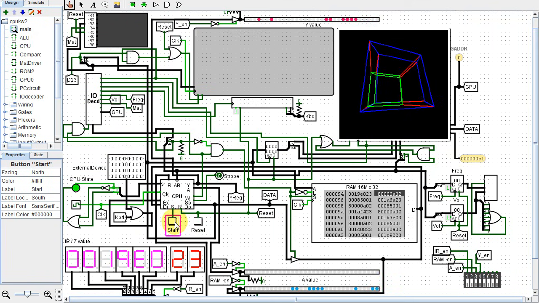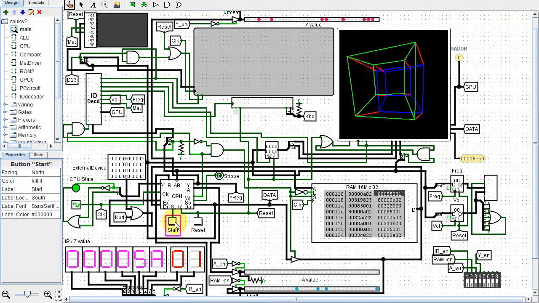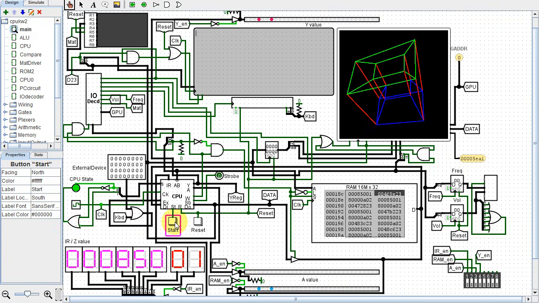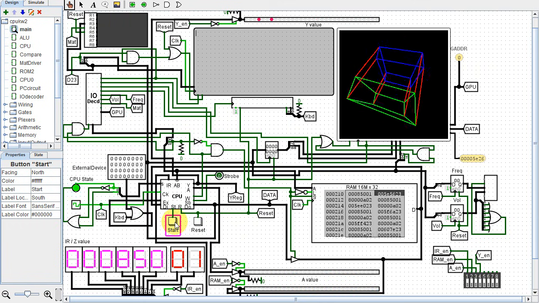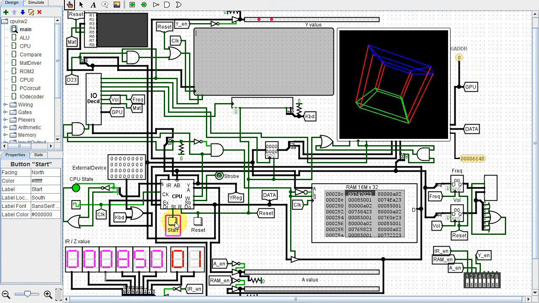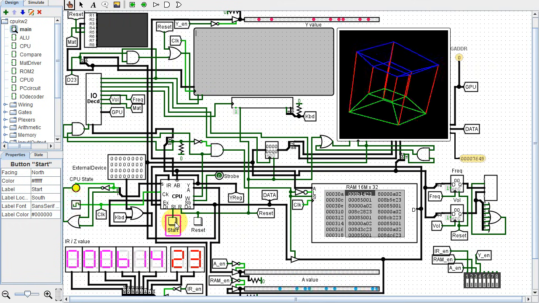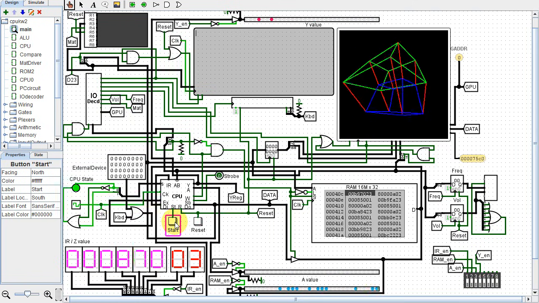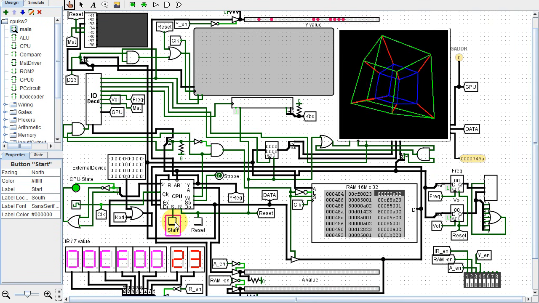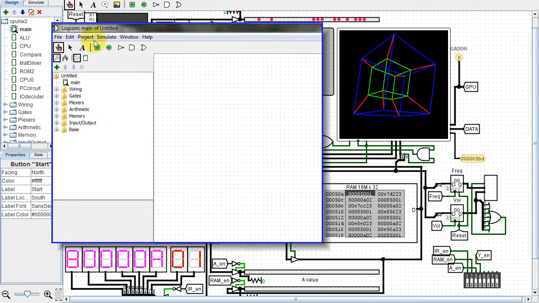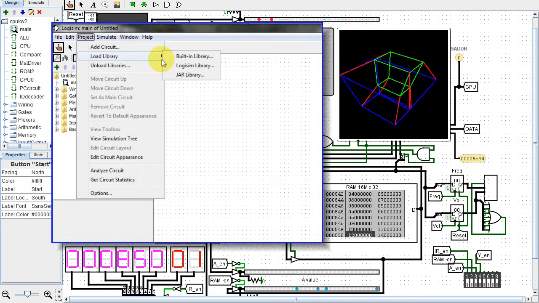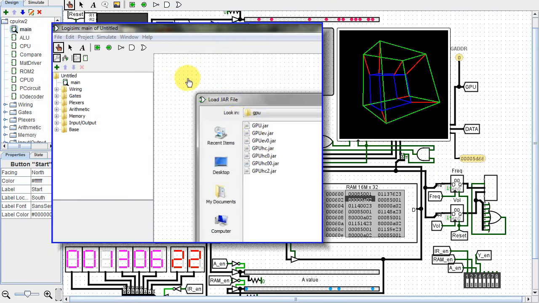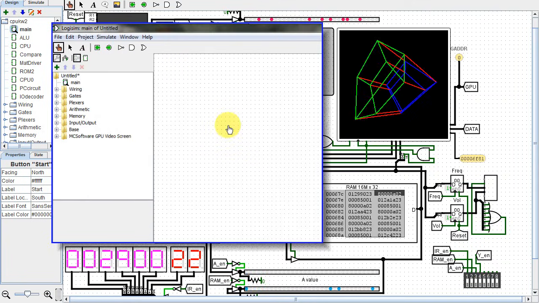Being independent of the clock cycle would allow for not only memory-intensive things such as Blits and Sprites, but also less memory-intensive things such as lines, circles, polygons, and text. This is a video about this GPU component I made for Logisim. It's a jar library that can be loaded by Logisim and used in the same way as the video screen component originally from the Cornell version of Logisim.